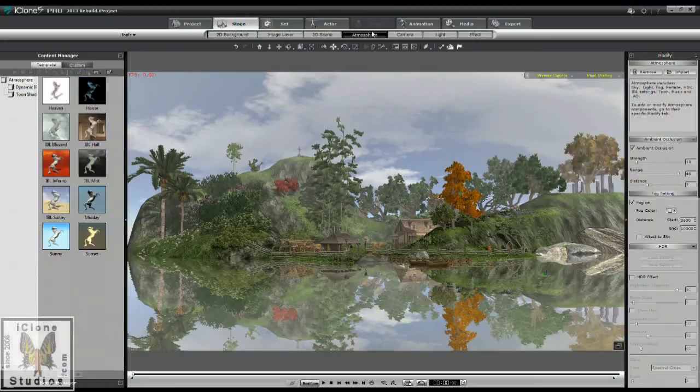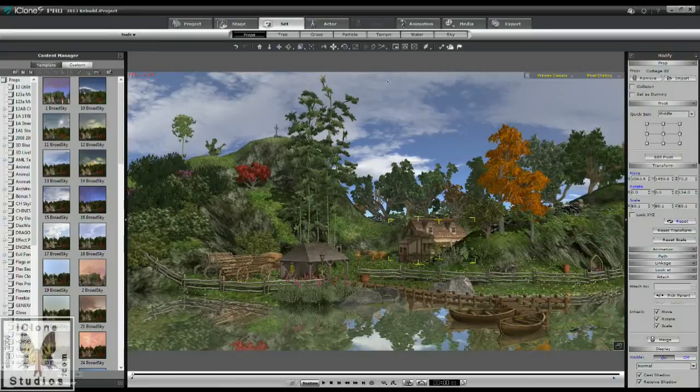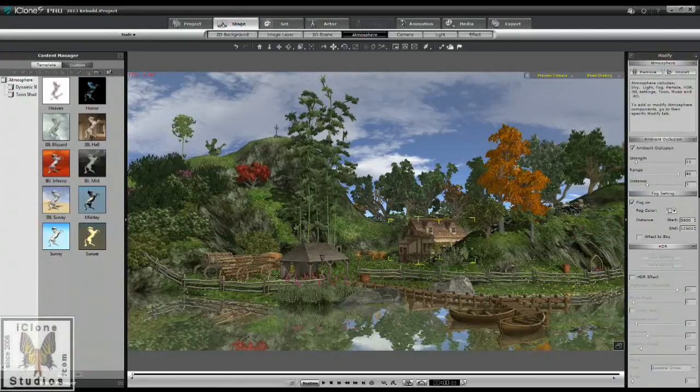Always work on that fog and mist. Now, if this was a hot midday, I wouldn't say there was quite so much mist. So let's push this back to about 12,500. Going closer to the house, there's a little bit of mist there, not a lot. And we can always check exactly how much is there and what we're looking through. Just click the fog on and off and have a look.